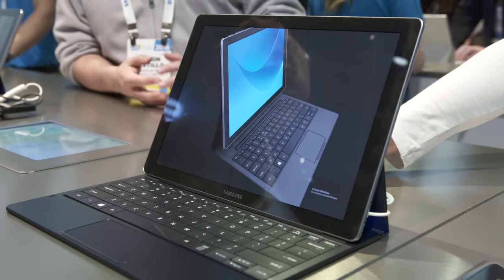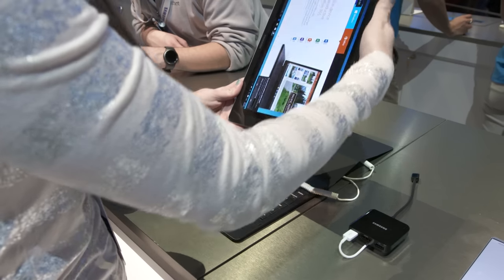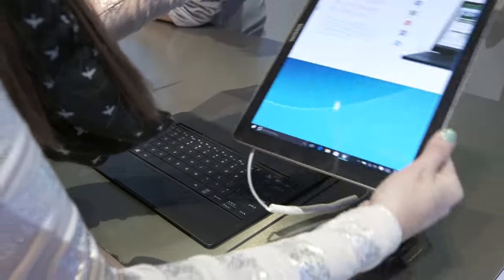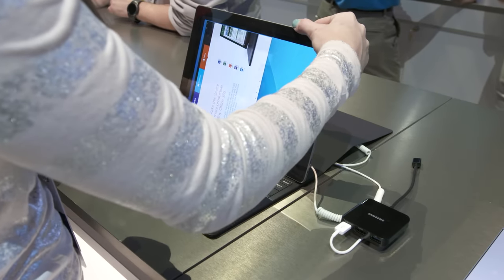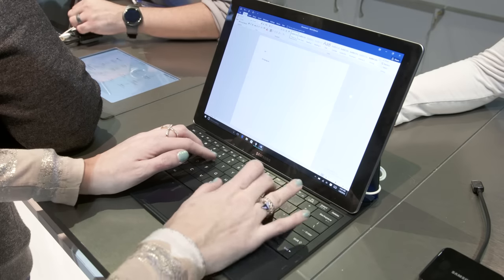Starting with the Samsung Galaxy Tab Pro S. Tablets that turn into laptops? Nothing new, but Samsung's option was a really nice experience when I tried it out. The keyboard case actually comes with the tablet, which is not always true from what we're seeing out there currently, but if you ask me, a total requirement if you actually want to be efficient.